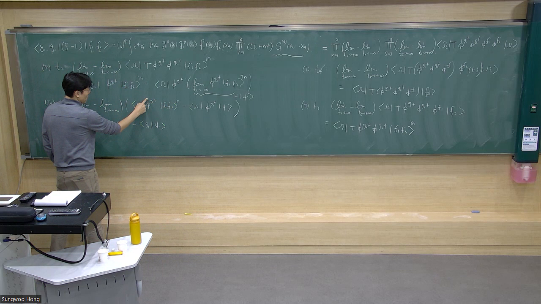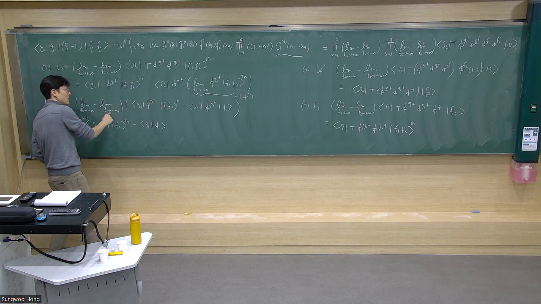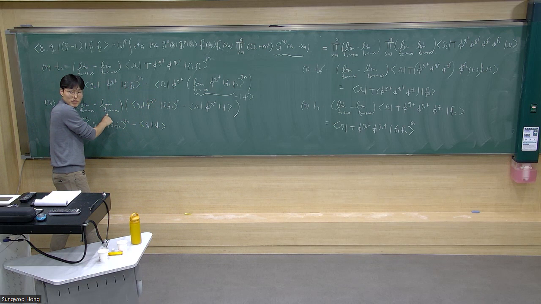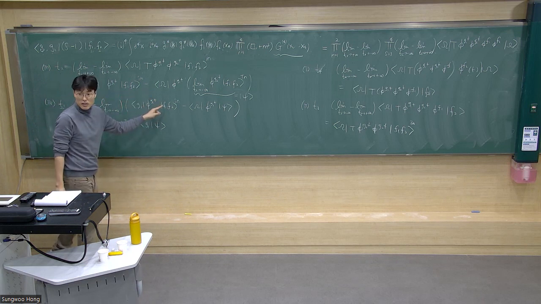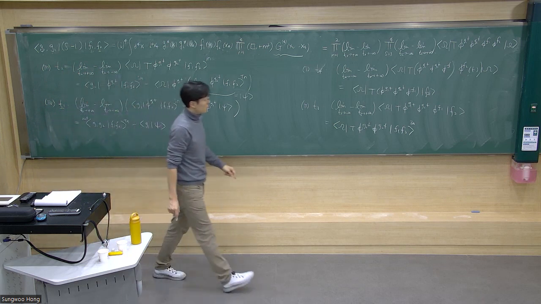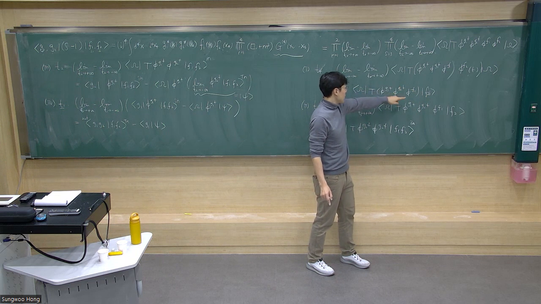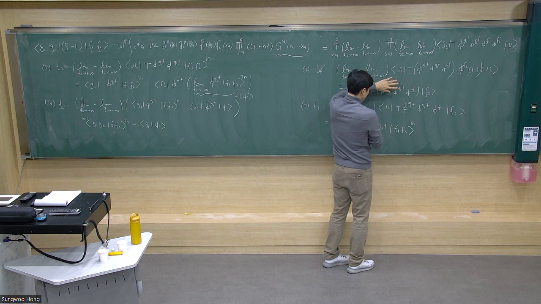Now, when I take this part, I'm basically acting on here, but understanding the fact that I'm taking the time of that operator to minus infinity. So there was some guy flying over, and then I'm creating a particle, but as time goes to minus infinity. So this is exactly the Hermitian conjugate version of that story. Let's come back here. Look at this. There was some guy, and then I take time to minus infinity, and when I do that, this creates the in-state.